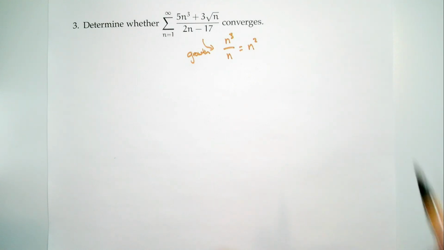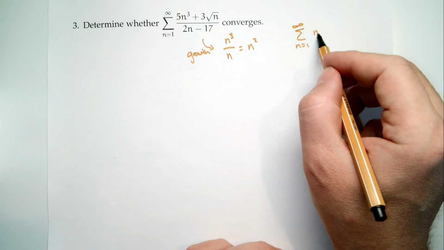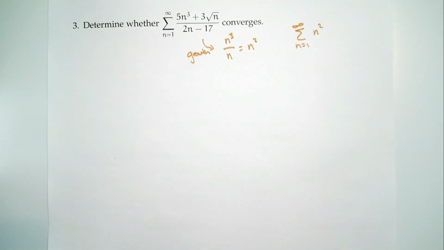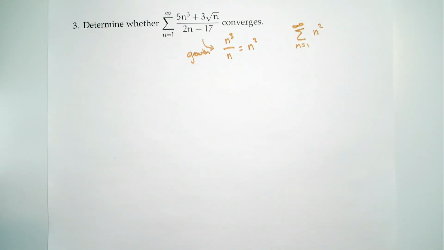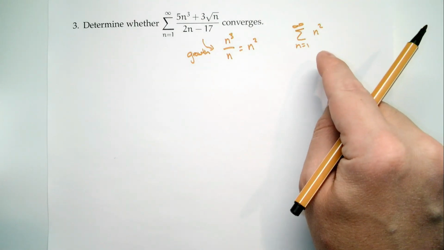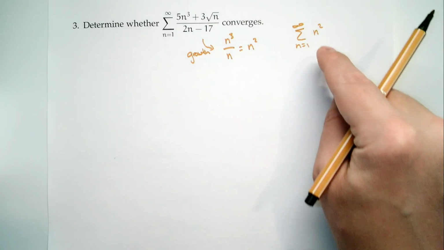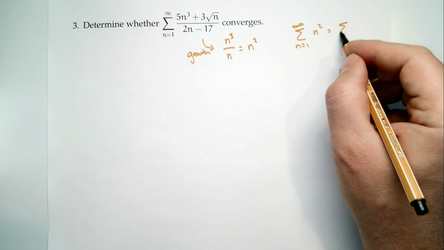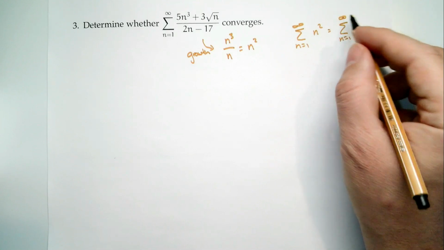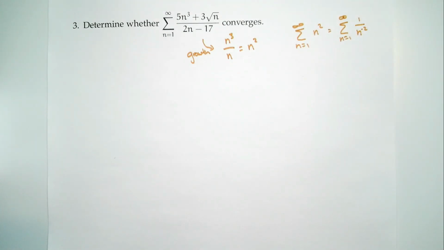Now, we think to ourselves, okay, well, what's true about the sum from 1 to infinity of n squared? So this is sort of our reasoning. What does this sum do? Is it converging or is it diverging? It does look like a p-series, right? And so this sum diverges. Now you might think, wait a second, what about p? Well, you have to be careful here, because normally a p-series is written as n to the minus 2. And you'll see that minus 2 is certainly less than or equal to 1.